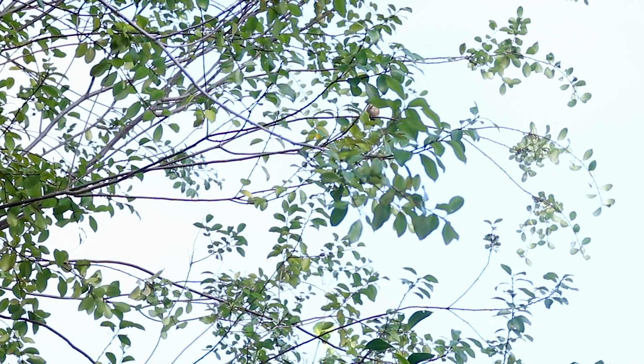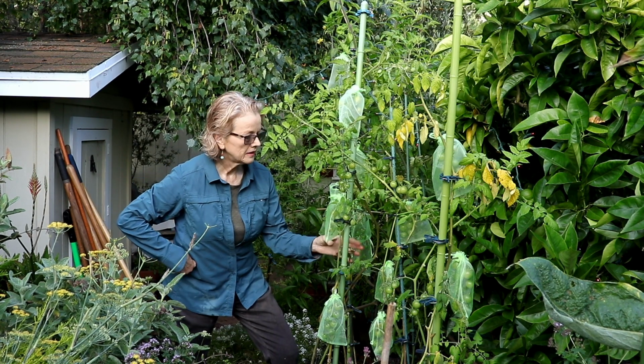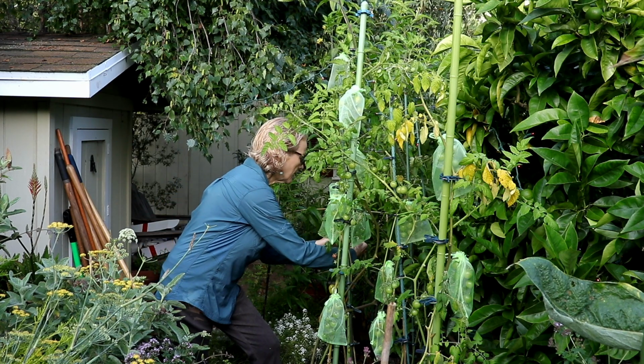I think I have to face reality that with all the critter damage, I think the huge email blast must have gone out to all the tomato lovers. What I had to do yesterday, I bagged up the clusters of tomatoes, and a cluster of tomatoes does not ripen all at the same time. It ripens from the top down. So all of the top ones had been pecked. And so I opened up each one of these bags over here and took out the top two that were just starting to turn orange or yellow. So they're ripening in the house. I'm hoping to get a few tomatoes this year.